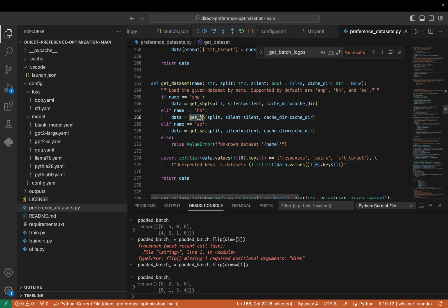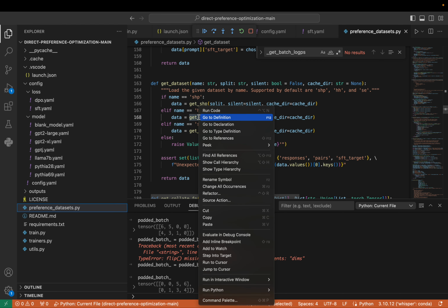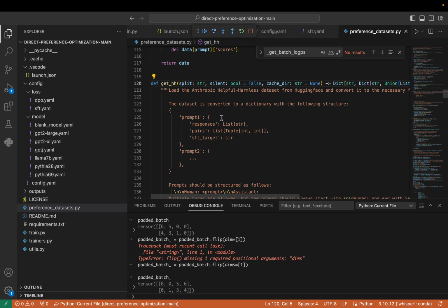Basically this is the HH dataset. Like I said, it is the helpfulness harmlessness dataset. So we get the data. Let's see how this function is implemented. Basically the dataset is converted to a dictionary with the following structure.